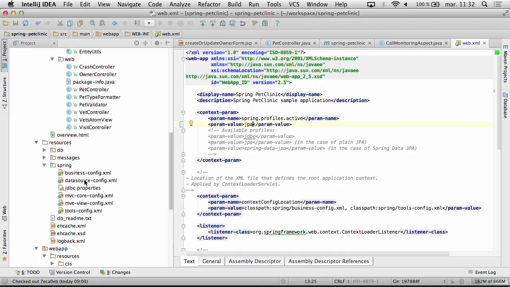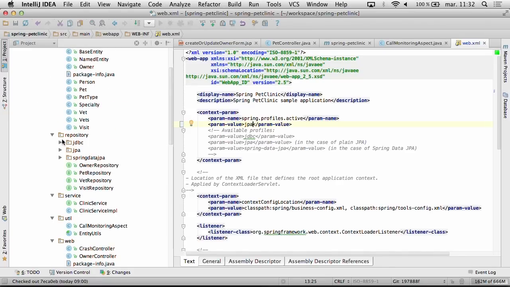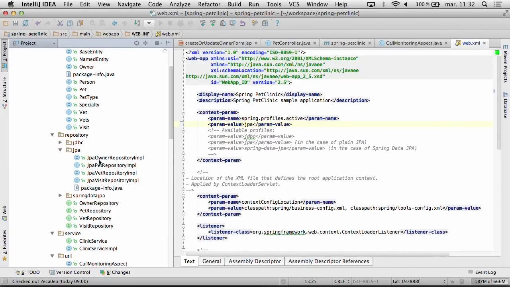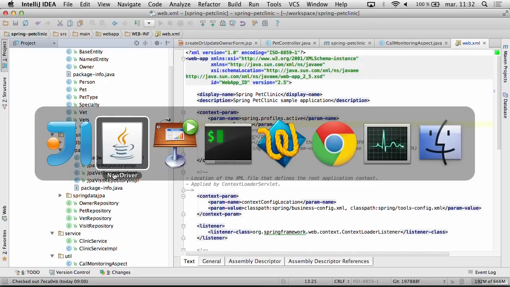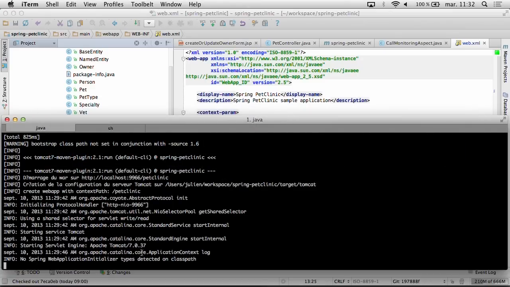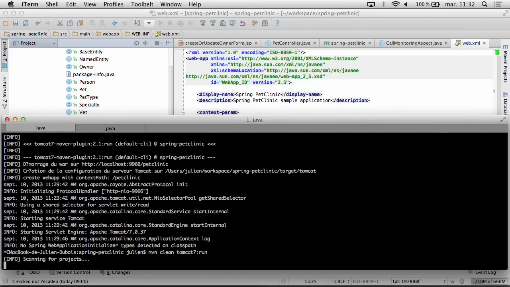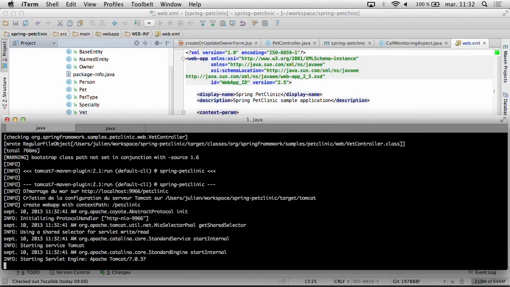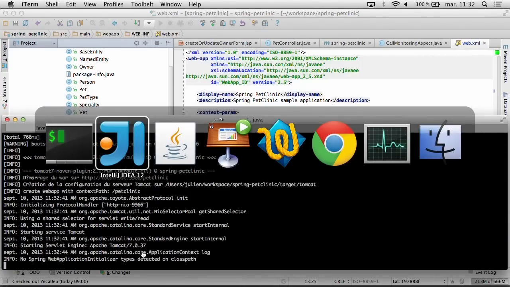And now, instead of using those beans, the JDBC beans, I'm going to use the JPA beans. Well, I'm going to do it very easily. I'm just going to start it again and have a look. I've just switched it to JPA. Let's have a look if it does something good or not.